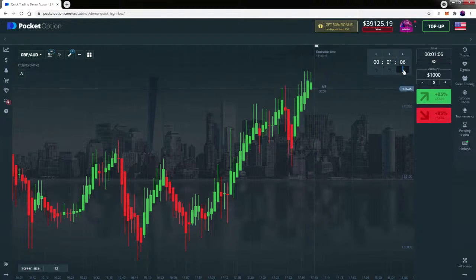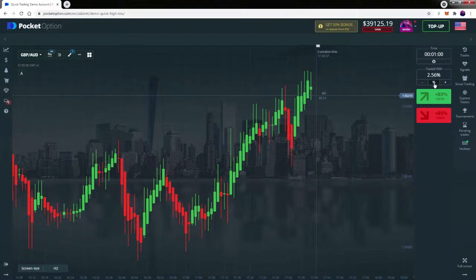So they just made it so you could do like 5 second trades, which is crazy because the market doesn't even know what it wants to do in 5 seconds. But some people trade 5 seconds and they're very profitable, which is fine. For somebody new, I would advise doing anywhere from 1 minute to 5 minute trades. That's just what I would do. So let's do 1 minute trades.